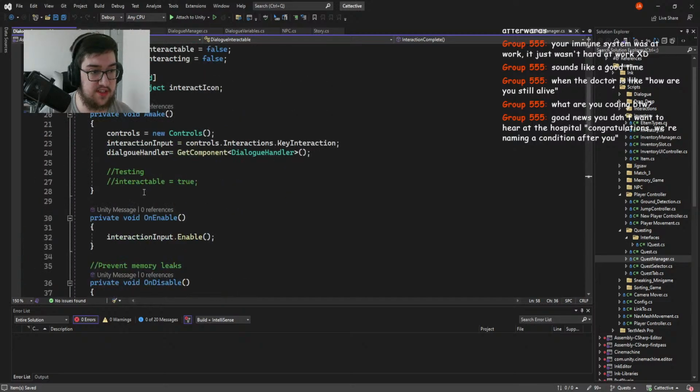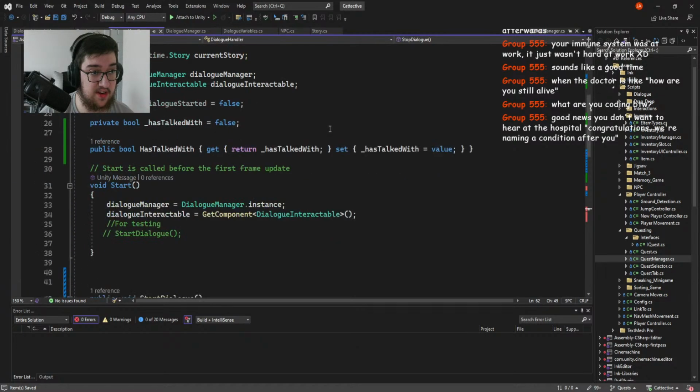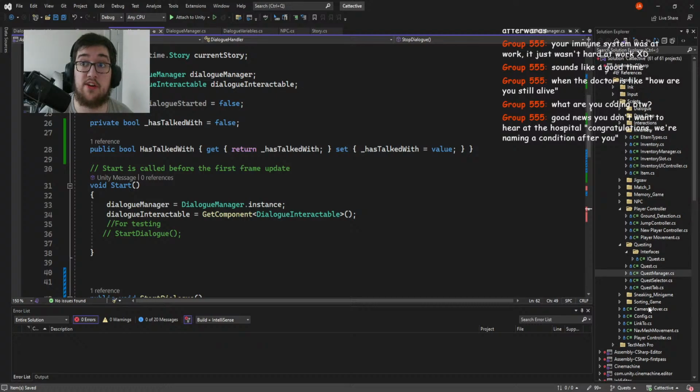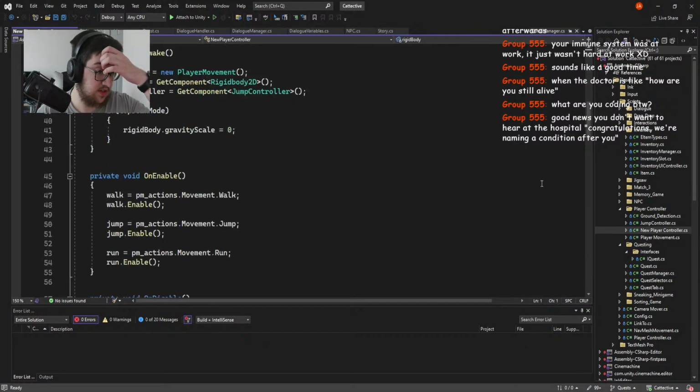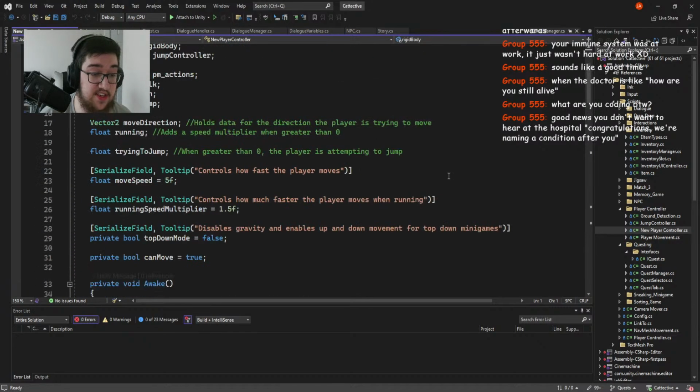Could I always just move while talking? Maybe I could always move while talking. I don't think I did anything for that yet. Oh, actually, or maybe not. Actually, hold on a second. Let's look at the player movement code. That may also be because of the new player controller. Okay, never mind. I don't see me adding anything. So I'm assuming I can always move while talking to them. That's something else I have to change.